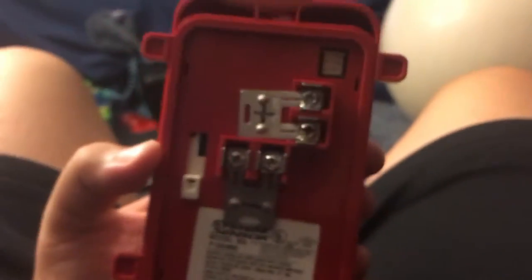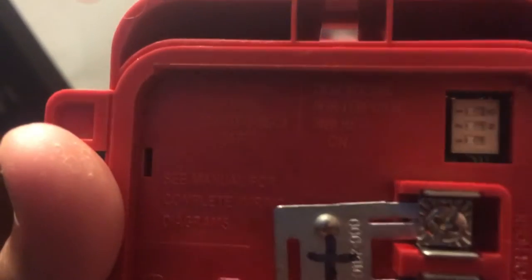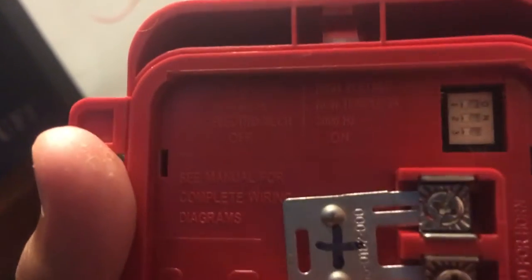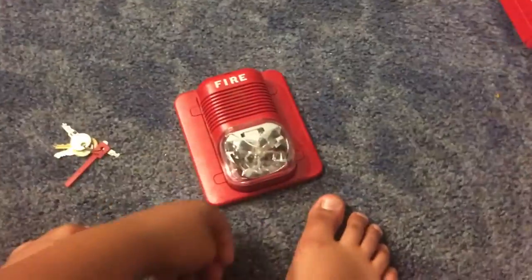So to wire this up, you just put it on the terminals and you flip the dip switches to your settings. It has a little chart up here. There you go. So now what you would do is take your wires, and then put this on the wall if you're mounting it, and then you would put the bottom in because there's a little tab, and then you would push it on, and it's locked onto the wall. And if you needed to remove it, you just go like that. And then you remove it.